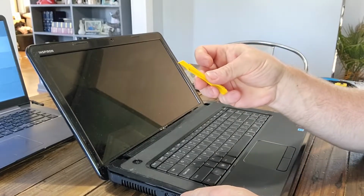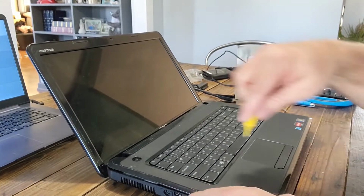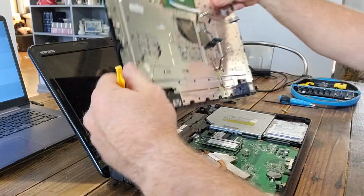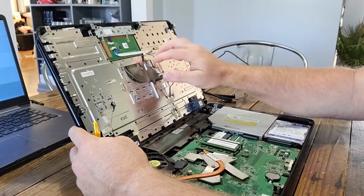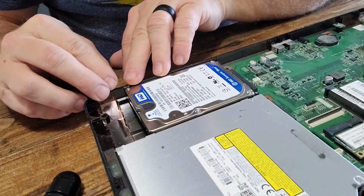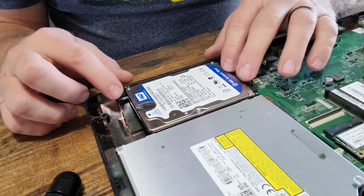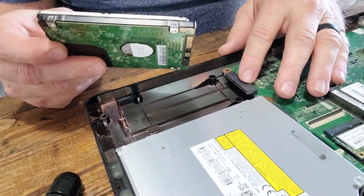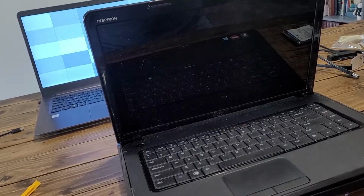Usually you can take a plastic, I think they call these a spudging tool, and get in the cracks between the panels and pry up on them and they'll pop loose. And there's also some ribbons and cables that connected this top to the motherboard, and I've already unplugged those. So the next thing we're going to do is remove the hard drive, and this particular one is just plugged in, and all you have to do is just unplug it, pull it out, and remove it. Now at this point, we're done with this laptop, so we're going to get it out of the way.